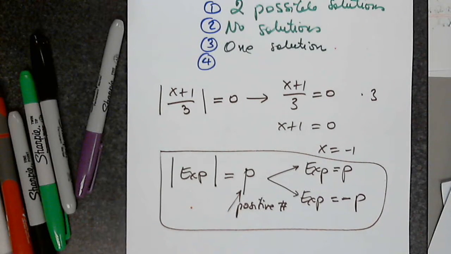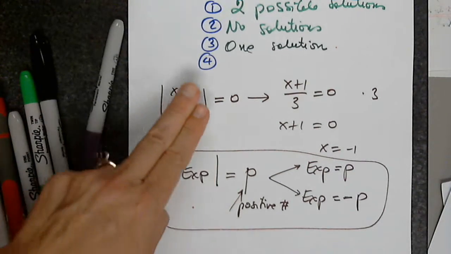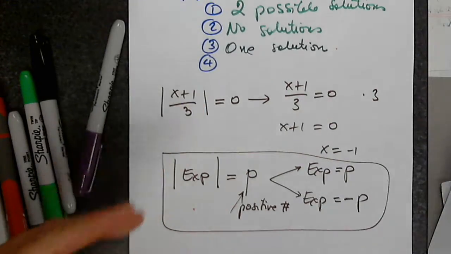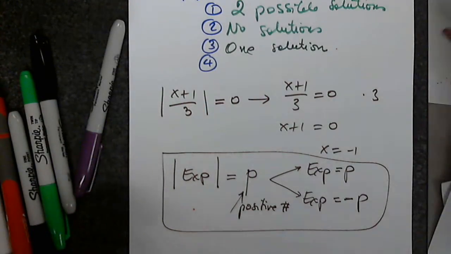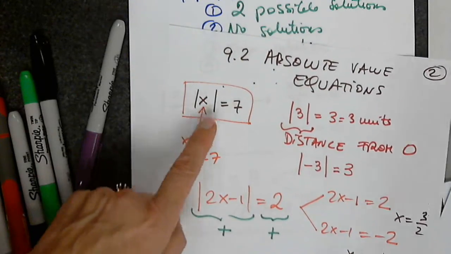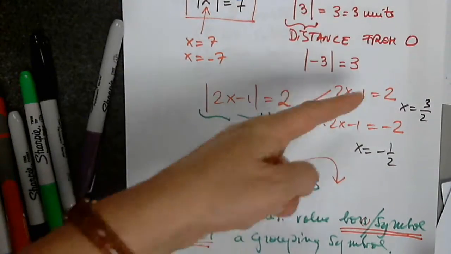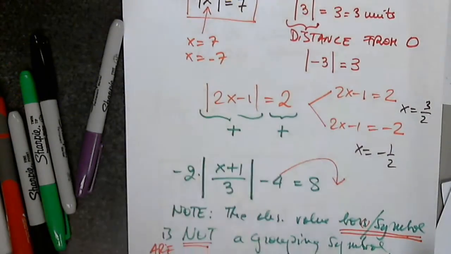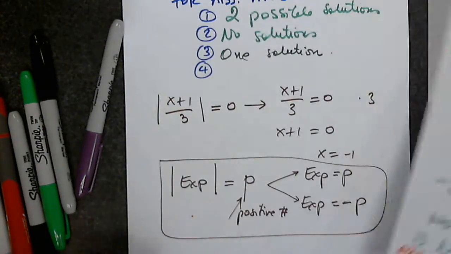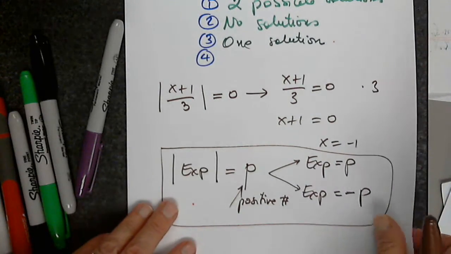So this is the bottom line so far. The inside, whatever it is, the whole thing, can be P or negative P, as we saw here. Not just x, right? This was a special case, a very simple case, in which I only had an expression that contained only x. But 2x minus 1 is that or this, and then I have to continue solving it. Perfect. So keep this in mind. Again, this is the bottom line.